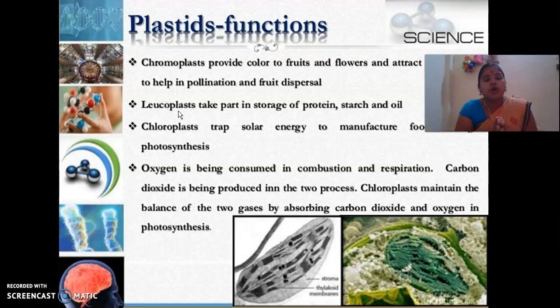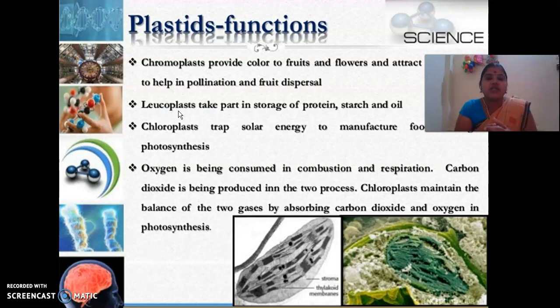You all know chloroplast contains the chlorophyll pigment. The leaves of the plants are green in color because of the chlorophyll. What contains it? The chloroplast. The chloroplast traps solar energy to manufacture its own food, a process called photosynthesis. Only because of the chlorophyll pigment can the plant prepare its own food, trapping energy from the sunlight and synthesizing food. This process is photosynthesis.